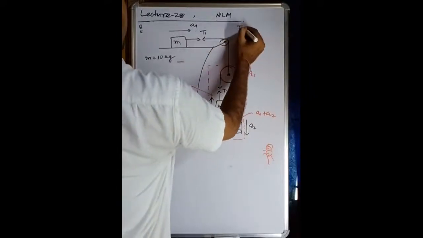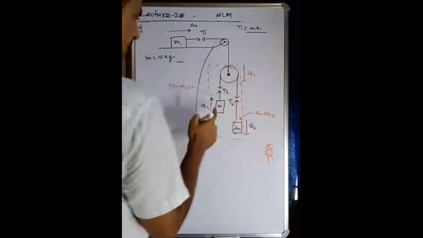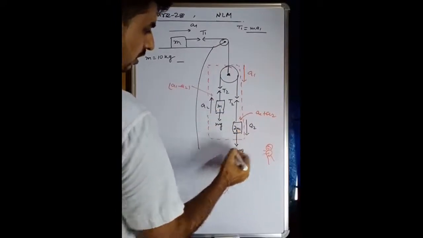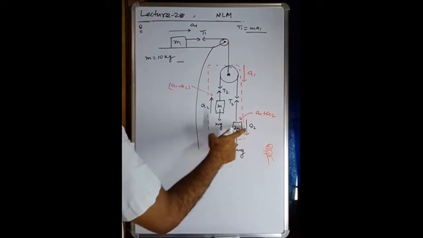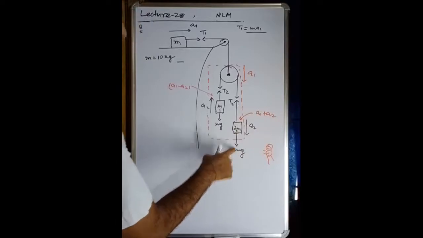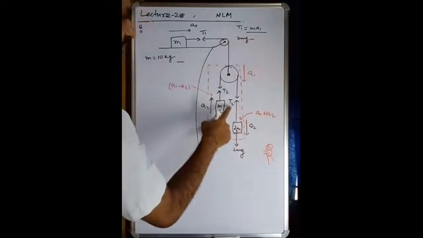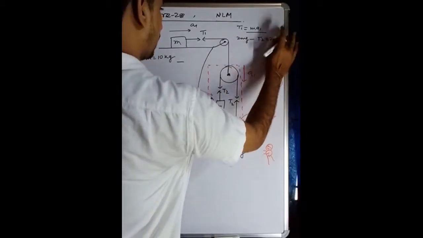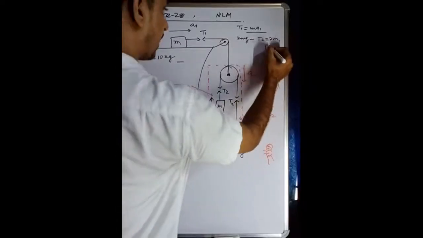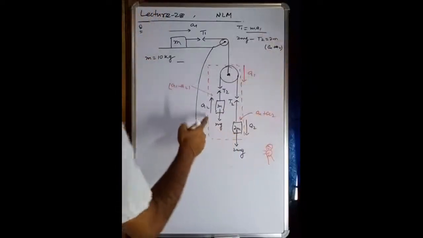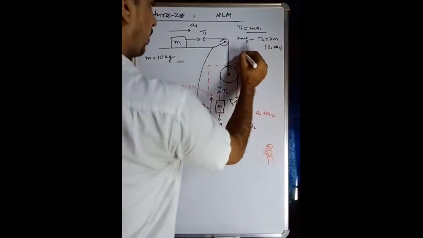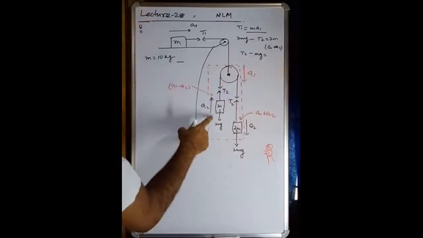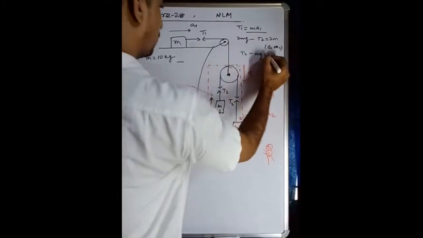Look at here. The T1 is equal to m a1. For this body, you can write here the mg acting, here the twice mg acting. So for this body, of course, with an acceleration a1 plus a2, it is moving down. Then you can write 2mg minus T2 is equal to m times a, and m is the twice m. So the twice m, and a will be how much? Now it is moving with an acceleration a1 plus a2, and the equation for this body we can write, it is moving up. So T2 minus mg is equal to m times (a1 minus a2).